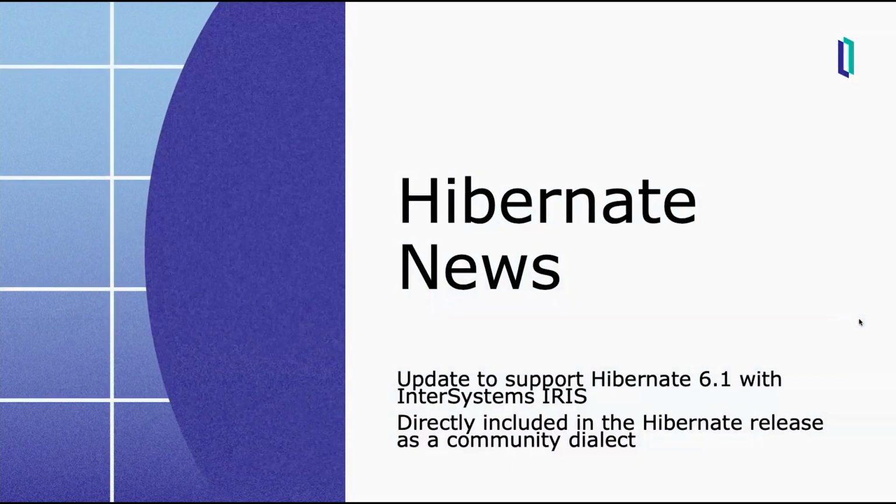The other news on Java is that we've been working on updating our Hibernate dialect. So we've updated the dialect to 6.1. And right now we are in the process of posting that to the Hibernate ORM group. So you will actually find the Hibernate dialect directly embedded in the Hibernate distribution. You just go to the Hibernate page, download the latest release, and that will include the Hibernate dialect. So you don't need to get that directly from us, but you still can if you want to.